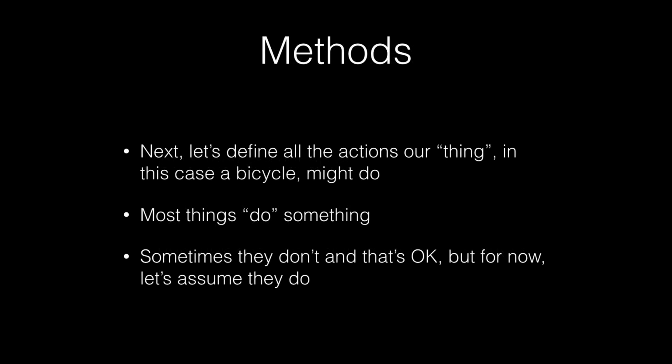And then beneath that, we have methods. So it's one thing to describe the traits, the physical attributes, the properties of something, but you also need to understand and model what that object can do. Things in the real world don't just sit there most of the time. I guess sometimes they do, but usually they do something. And so when you want to model what an object can do, then you're going to use a method.